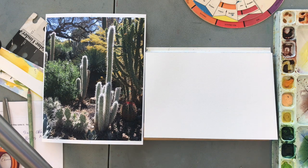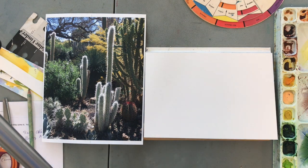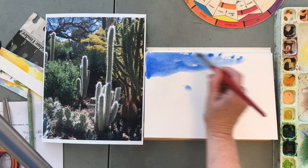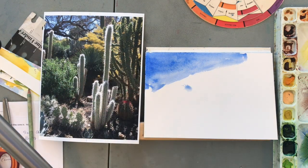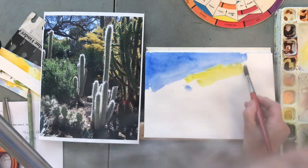I need to get some big puddles of color, because when I put it on here it needs to be relatively wet. If it's not relatively wet, the saran wrap won't do what it needs to do. You also want it dark — not super light — because if it's really light you won't see much with the saran wrap either. That's why I'm making this a little darker. I'm not going to bother putting the tree in early like I did last time, because the saran wrap moved it around more than I liked. If I just touch this next color onto that blue it's going to bleed into there nicely.